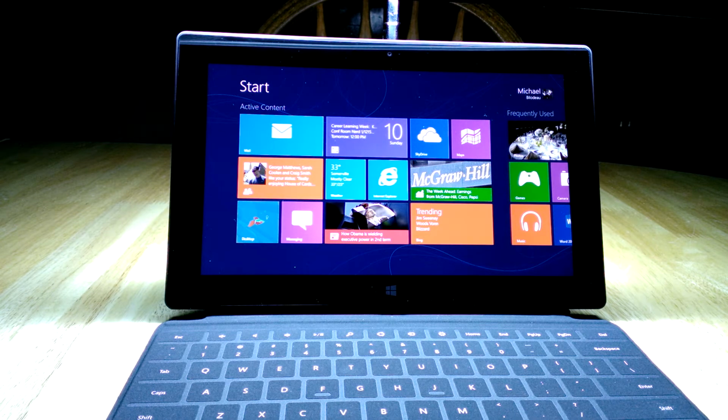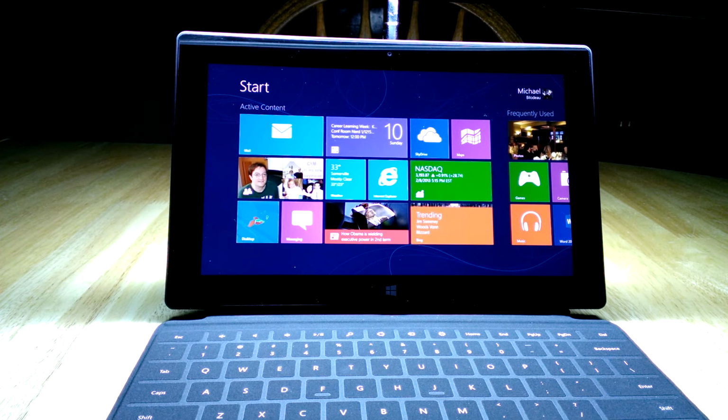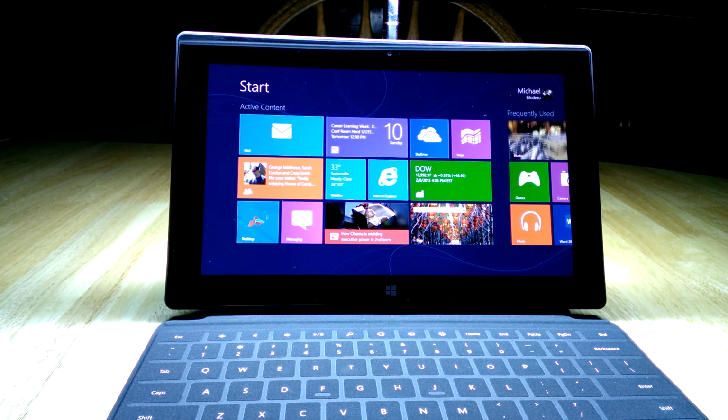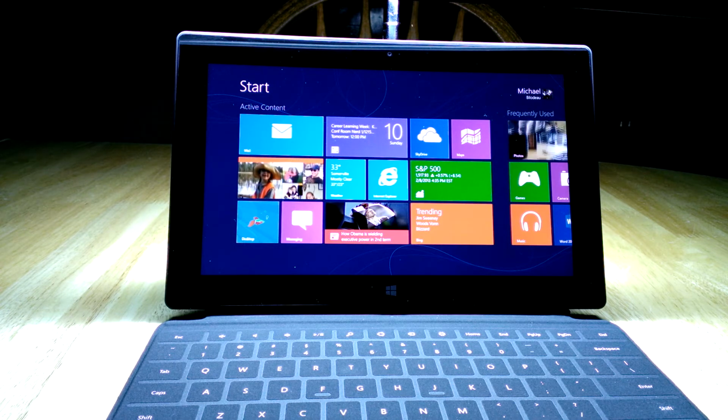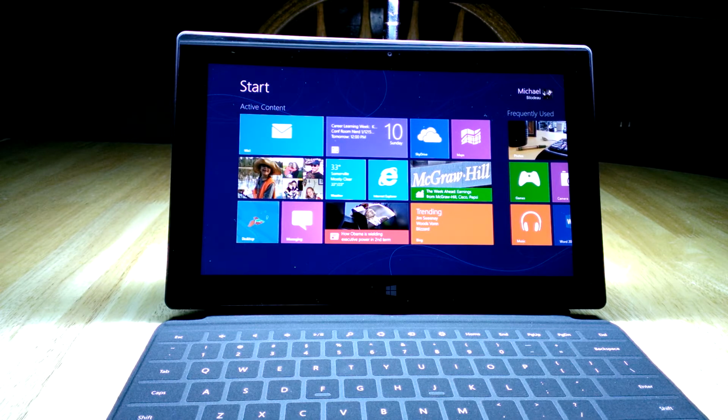The Surface device ships with a preview edition, and the only reason I believe that happened is that the Office 2013 retail version hadn't come out yet. And so you have a license for it, you can bring it down, but you have to actually select that you want to access it. I imagine that eventually Microsoft is going to push that out to everyone, but it is a fairly large file. So I want to show you how to do that if you haven't done it already.